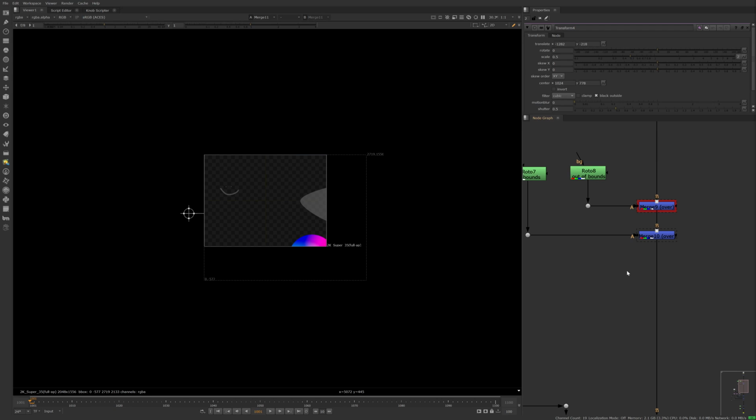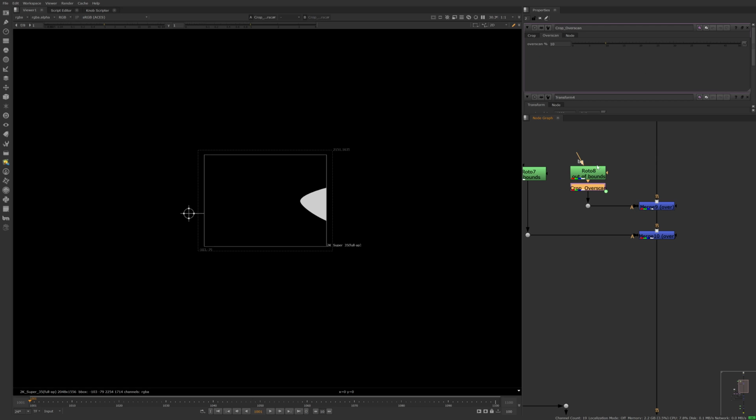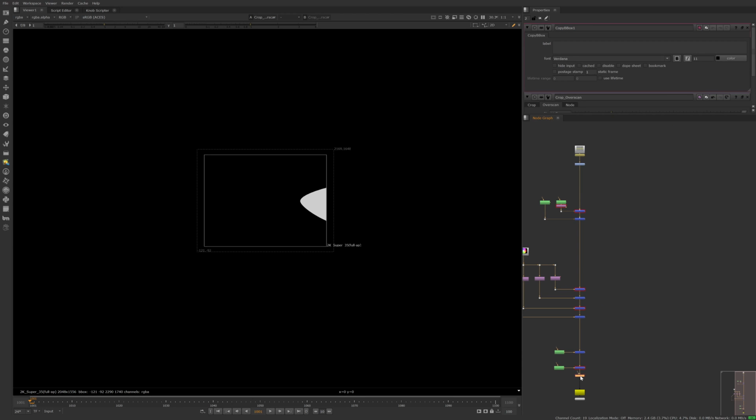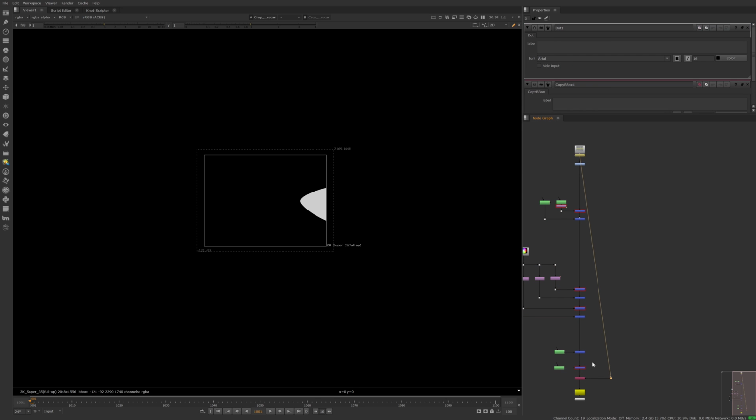Also, be careful of cropping everything to the format size, as you can easily eliminate overscan, which is needed for downstream lens distortion nodes. I whipped up a crop overscan node to help you crop bounding boxes while preserving overscan. However, I would encourage you to experiment with using the copy bounding box node too. Sometimes, copying the bounding box directly from an upstream read node is a simple way to keep it as tight as possible.